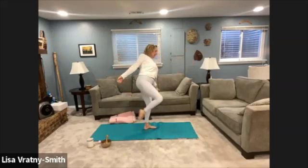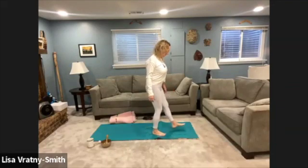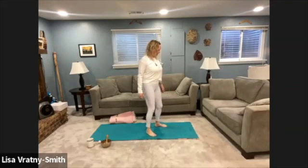And when you're ready, gently lowering down. And taking out that left leg.